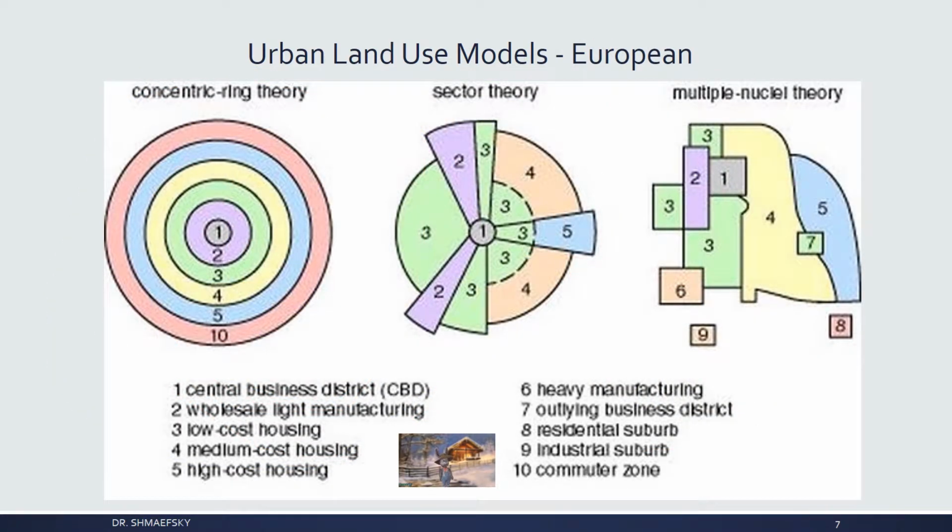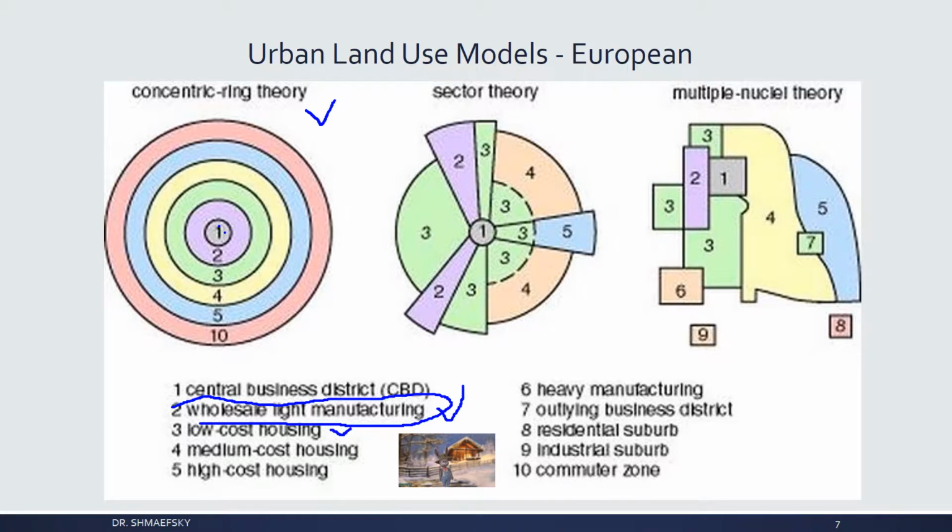So in the videos, you're going to learn about 3 urban use models. We're going to look at what's called the typical concentric ring, and I'd like you to know that this is a very important European model that we find in major cities across the world as Europeans settled and cities tended to take on this model. You find a central business district, very much like downtown Houston. And then as we get outside, we find wholesale and light manufacturing, sometimes heavy manufacturing, and these tended to be the dirty, nasty areas of a city.